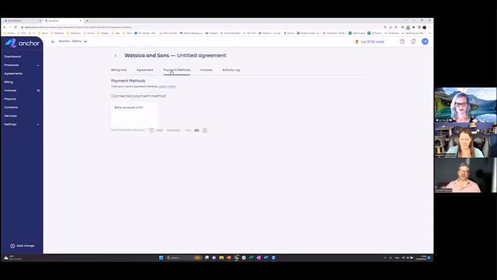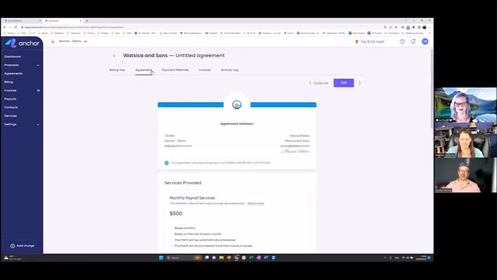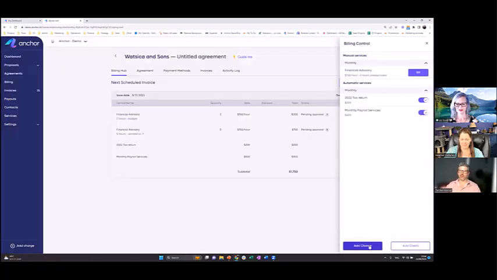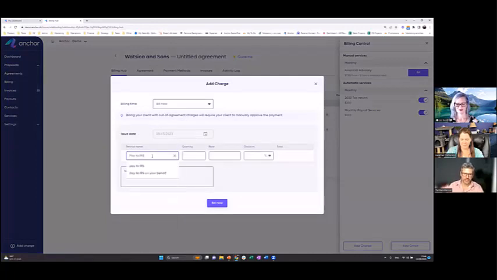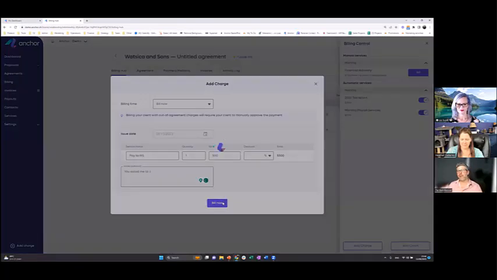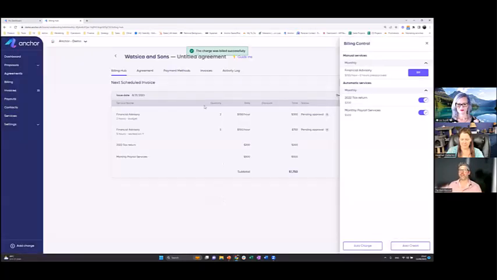Now, because you manage the relationship, as I was saying, you have the ability for more functionality. So for example, you can add a one-time charge. For example, your client tells you, pay the IRS, right? So one might be $500. So that's it, bill now. Now I actually created a new invoice, a one-time invoice for my client. So that easy. You don't need to build in other platforms.